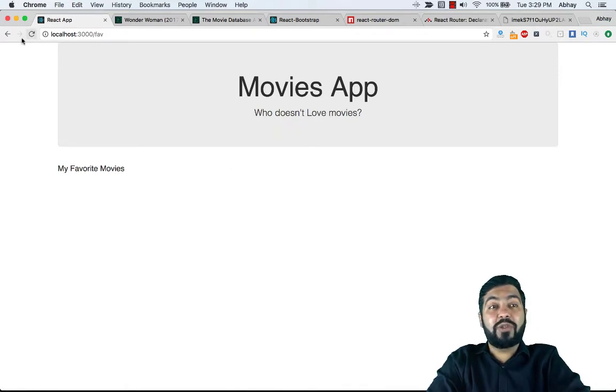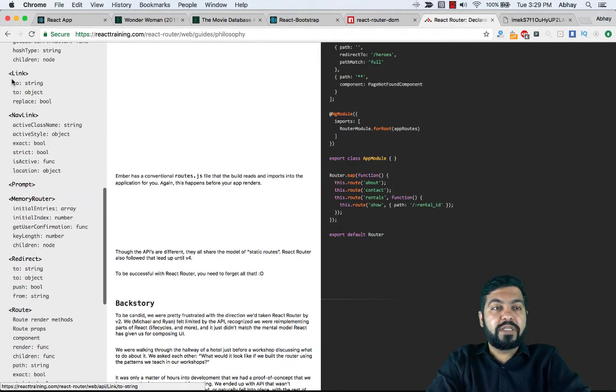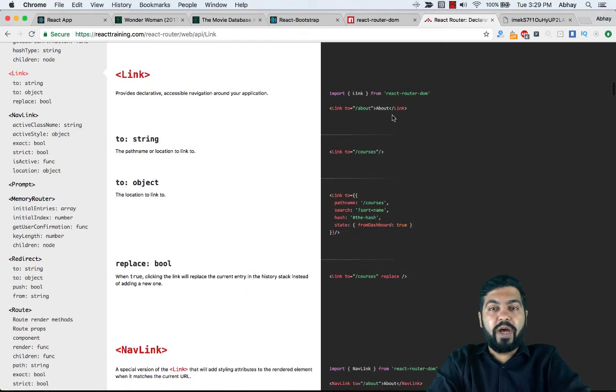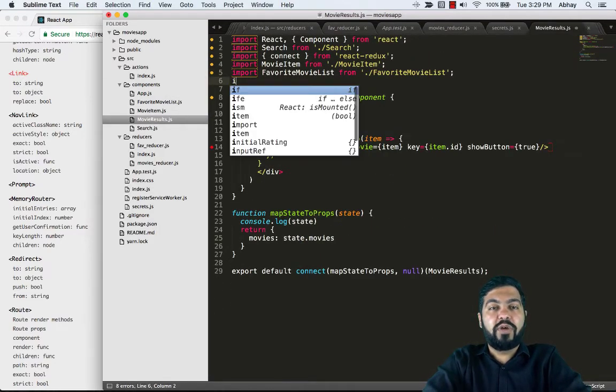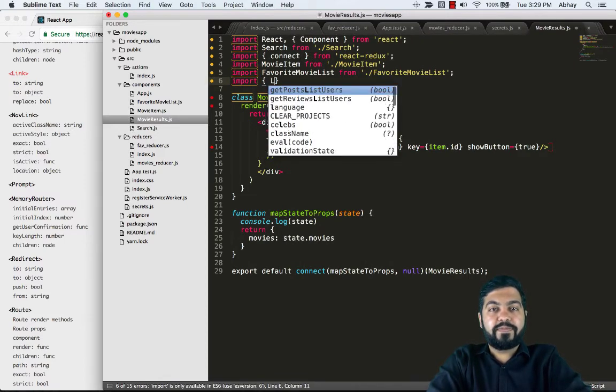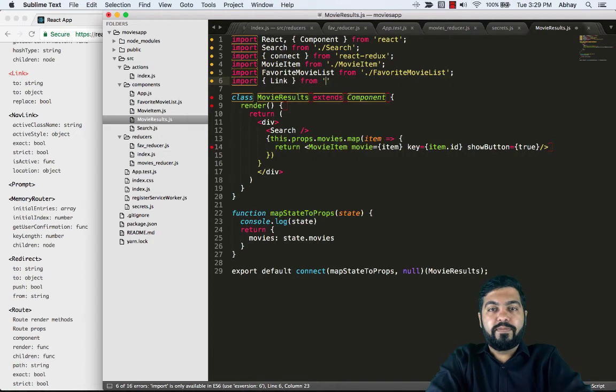Now the only thing that remains is to give a link to it. Now if you go to the React router also, there's a very good example on link. You can just click on this link and you can pretty much pick this code up. So link about whatever you need to make sure, and you just had to add the import. So let us do that onto our movie results as well as the favorite movies link. So let's go back here. So go to movie results. Let us import the link. So import link from, you gotta import it from react-redux. Now this link will sit maybe above the search tag.